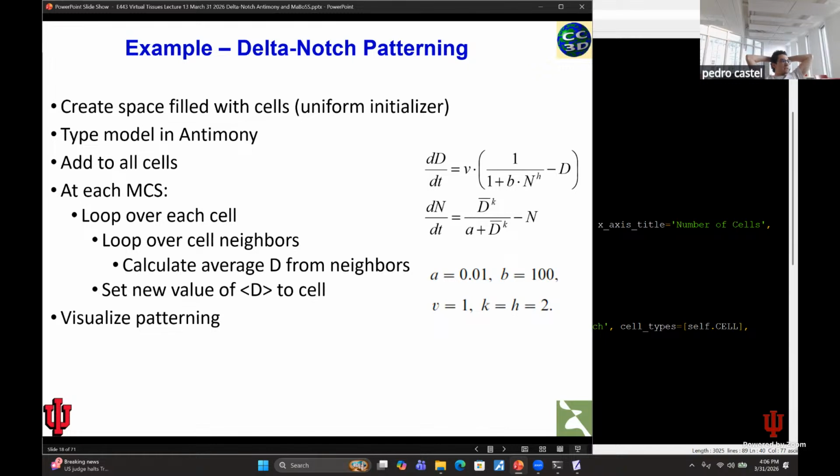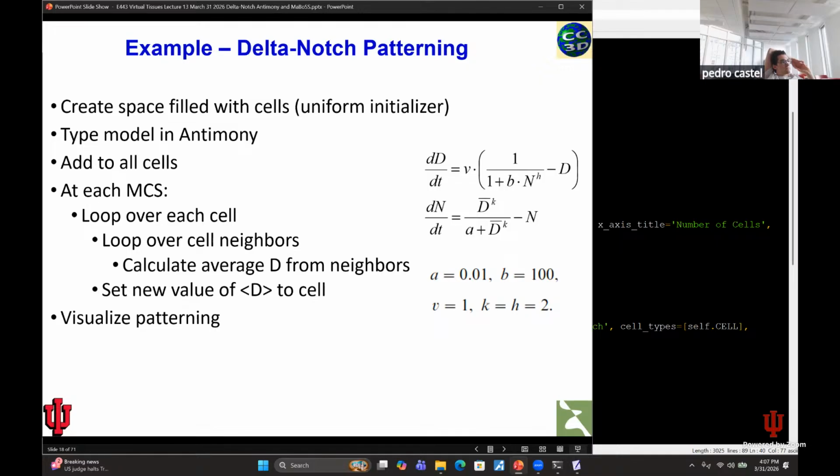Yeah, you want to pass this average. Oh yeah, exactly. Neighbor, the D, else just we just delete that and just calculate.